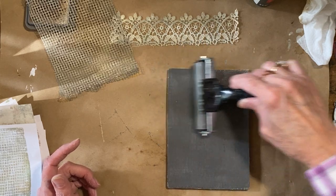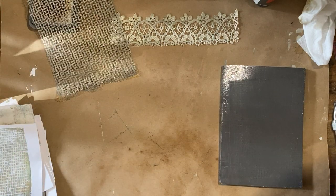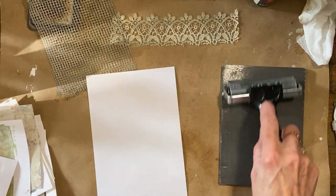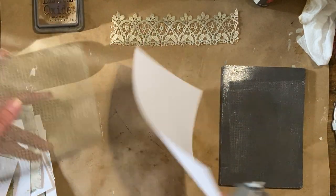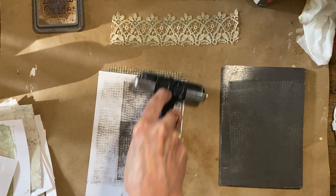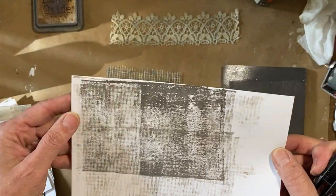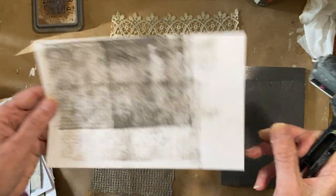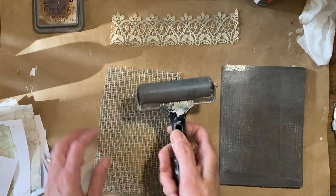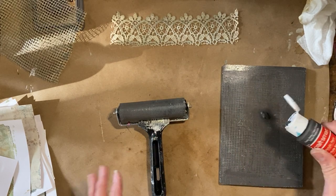When Tracy did her video, it was actually the reverse — she was using the screen to get paint onto her brayer. She was taking and trying to imprint it from the reverse, which gives you a different texture. That's great if you're just doing backgrounds. But I was trying to mimic the look of old walls, which is why that didn't work for me. For other things — like when I was doing my wild painting for that last journal — this process that she did would work great, just to get backgrounds and put color on in any kind of random way.